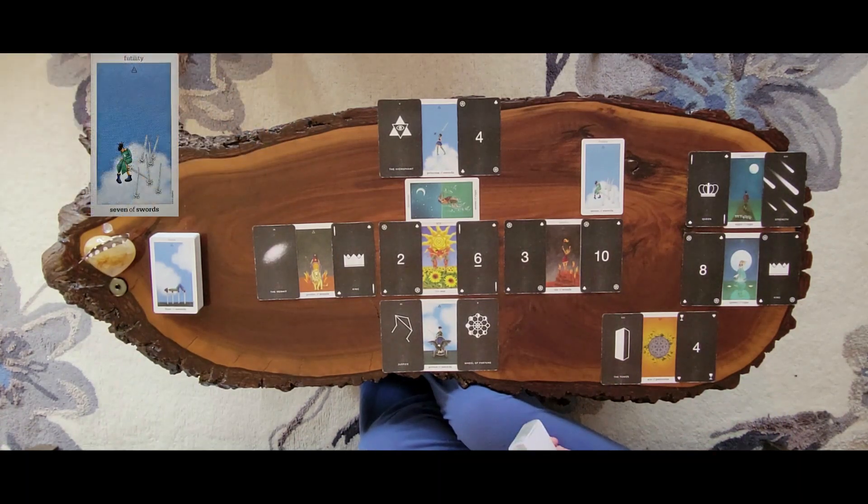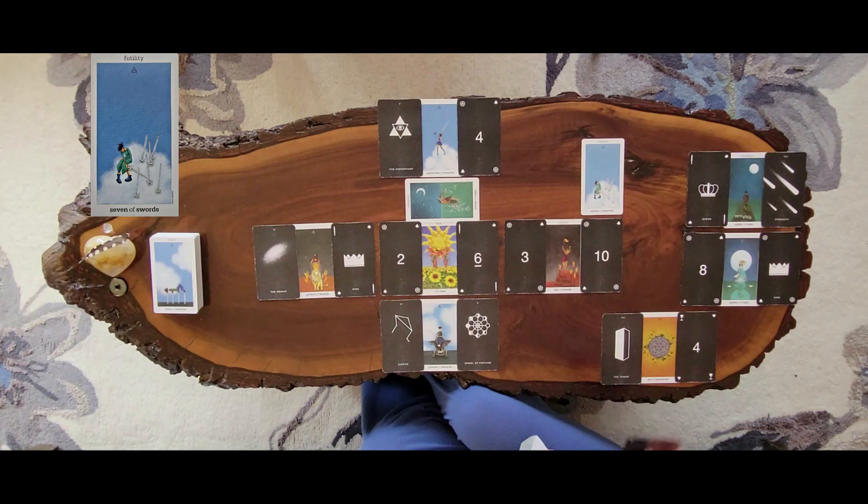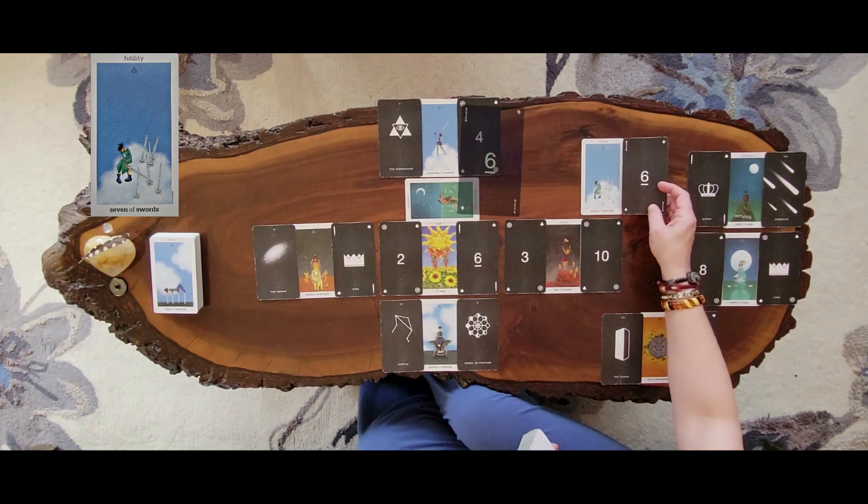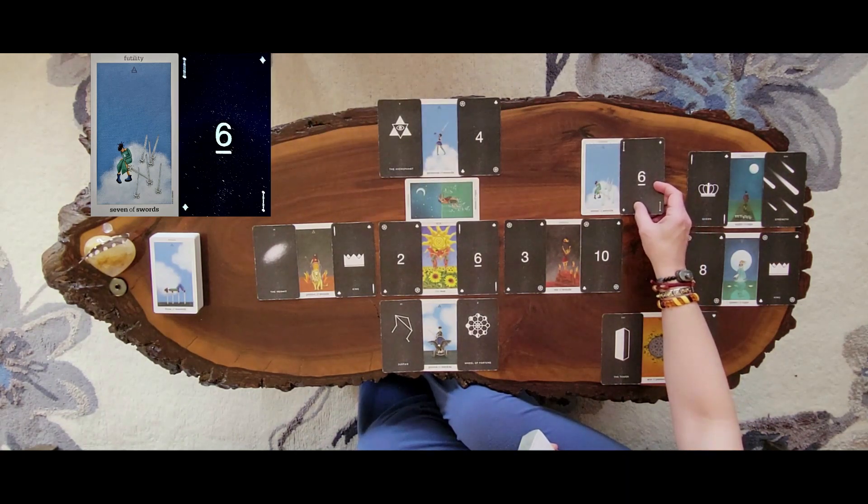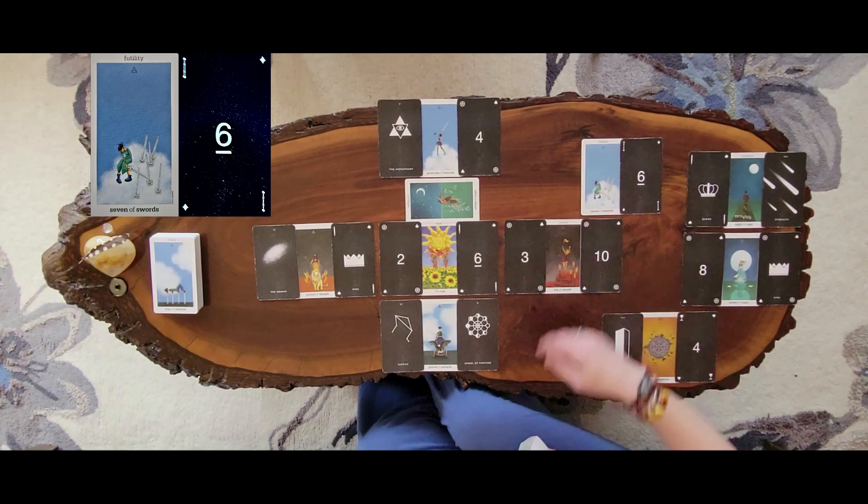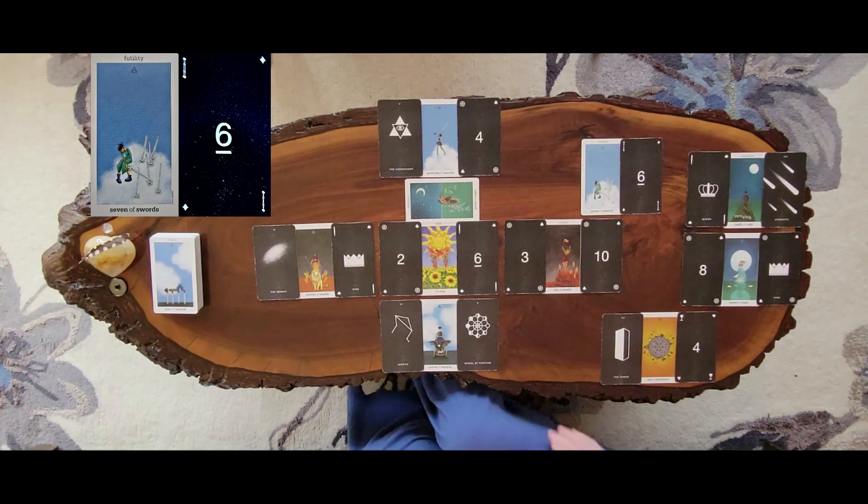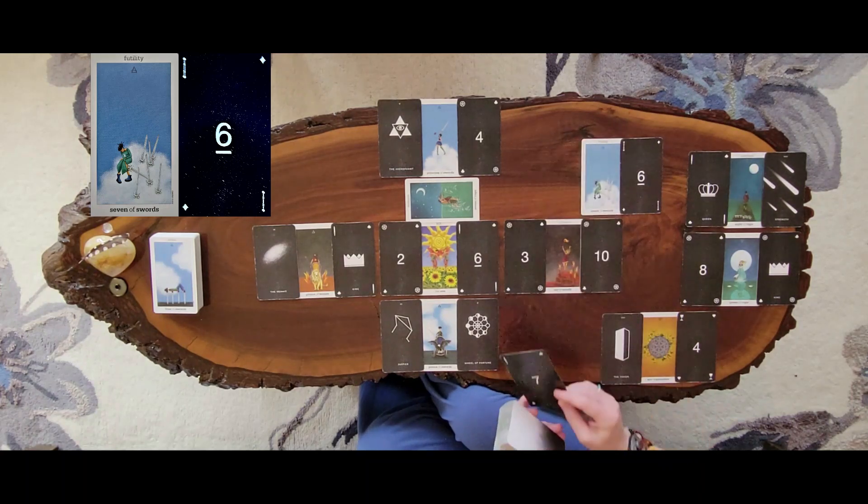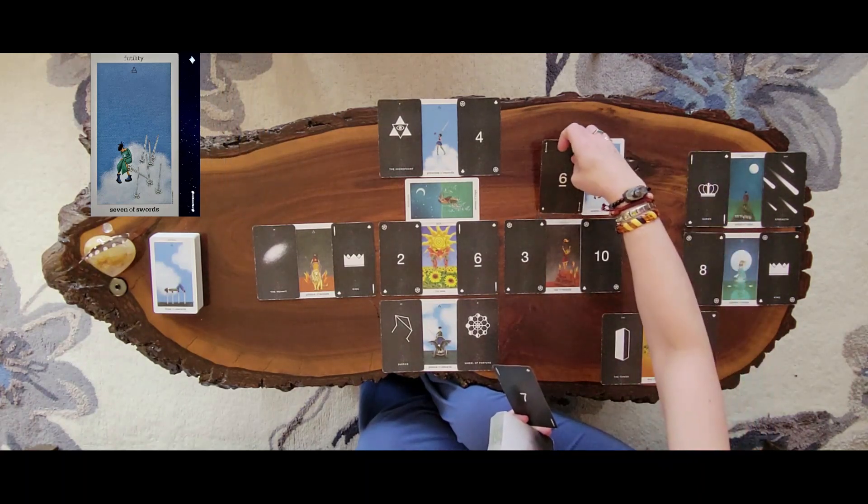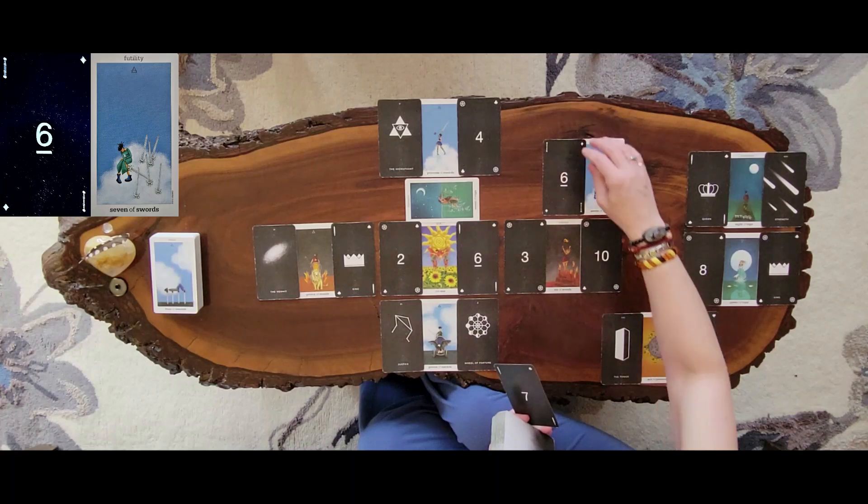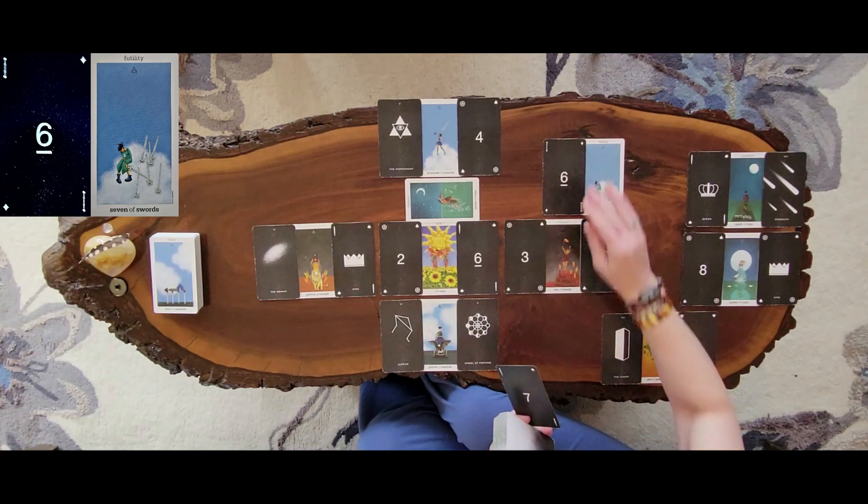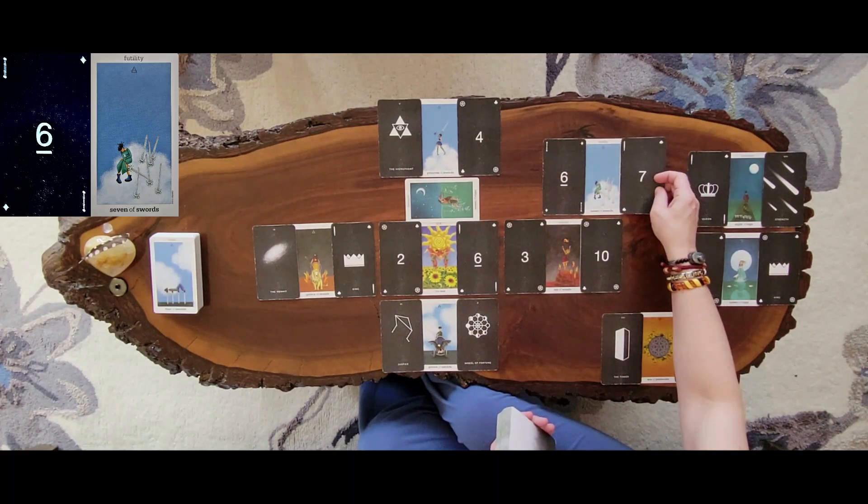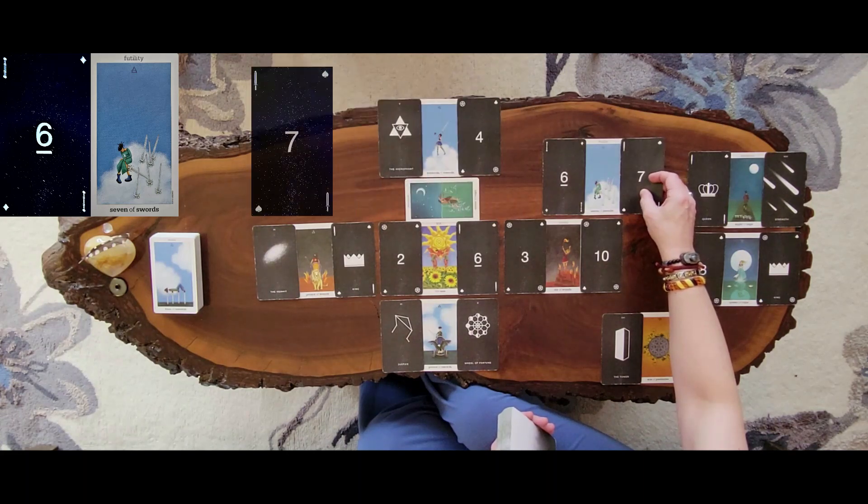Now, the Seven of Swords is the potential. So we can change this outcome. I believe you are having victory over these thoughts of futility, over this isn't working type of mindset. Yep, absolutely. I'm going to switch it because we have the Six of Wands right here. You are having victory, Six of Wands over the Six of Wands. And clarifying the Seven of Swords is the Seven of Swords. So there is clarity.